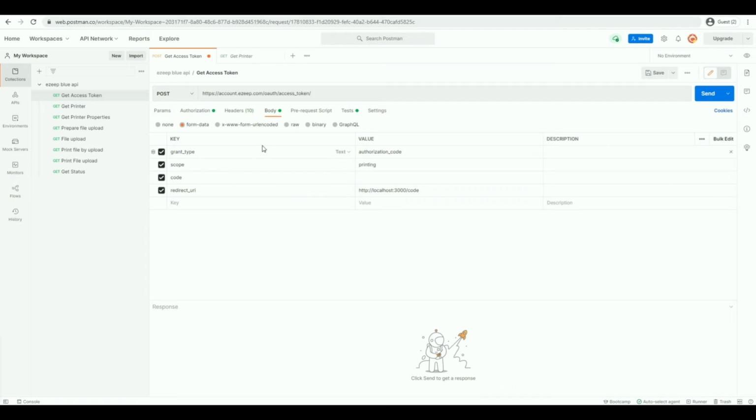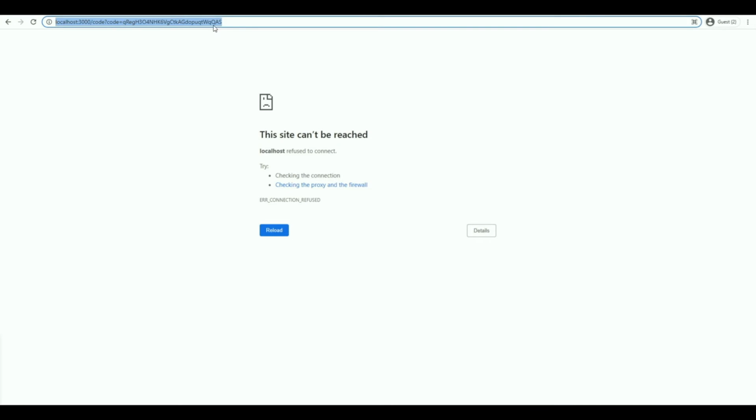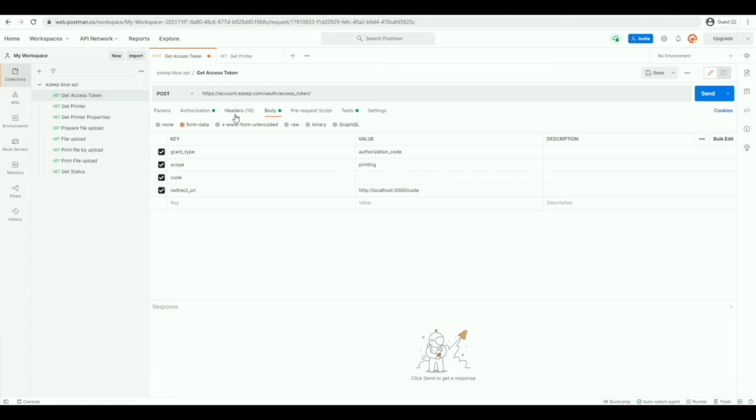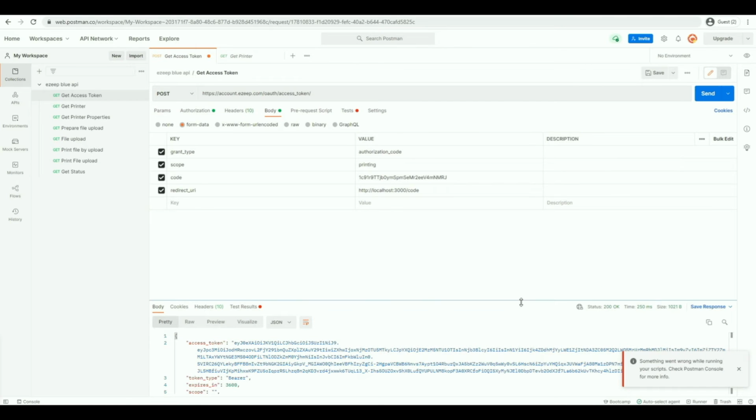And we need to add this code here. So if we take our URL, which we created in the last video, we can request a new code. And because I'm already signed in, I should just receive that code here in the response. I shouldn't have to log in again. Perfect, there's our code, and we're just going to test this request to make sure it works before we add any further information. Okay, if I've done everything right, I should get an access token here in the response. Yes, that worked well.